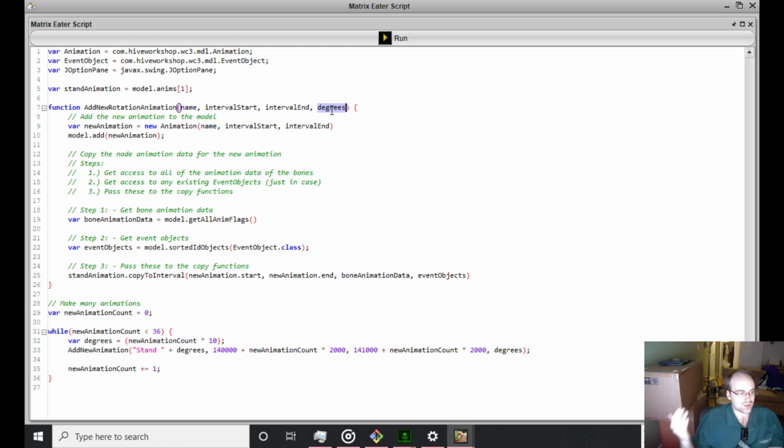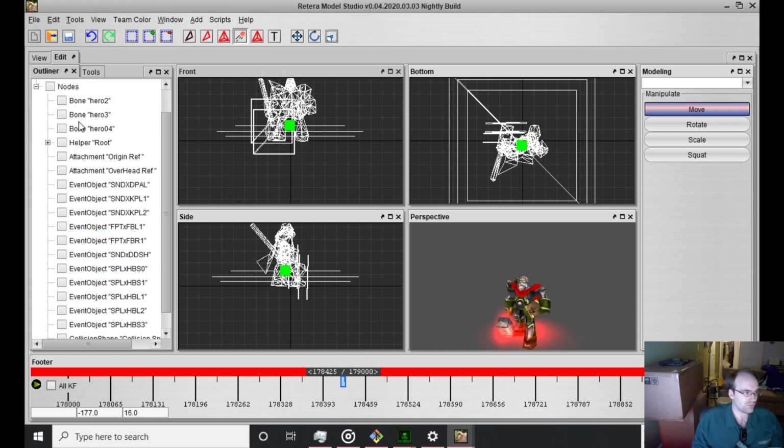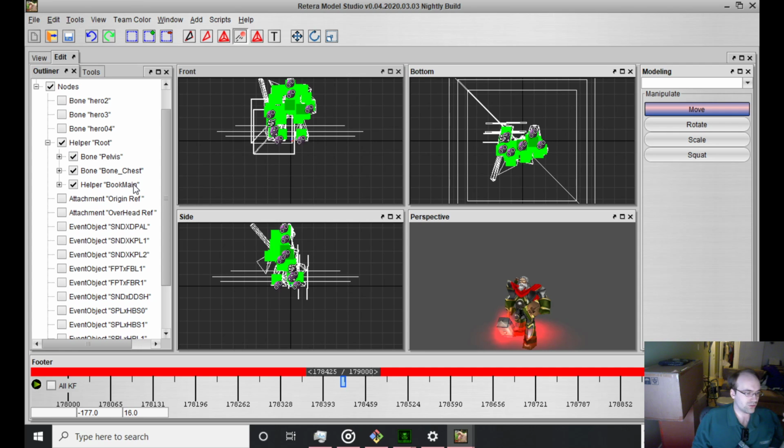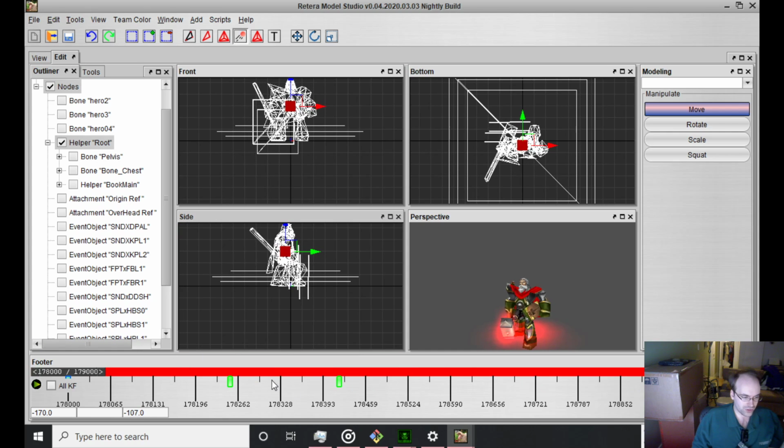And the key becomes, as I'm adding these animations, can I also dictate to the computer that I want to actually rotate the model by that amount in that frame? That's a little bit more difficult because we probably don't exactly know. You can check in your model if you look at the way the model is broken down, right? For example, the Paladin, he has a root node, right? And this root node is the root of everything, pretty much. But if you select it, you'll notice it has multiple animation points, right? You can use the right arrow to just jump between frames where it actually has data. It's got 4 points of data in this animation.